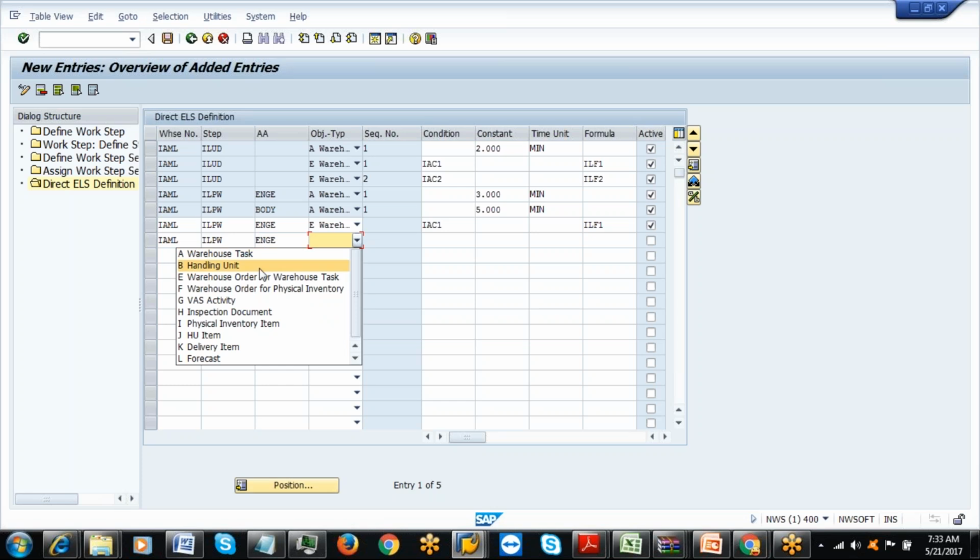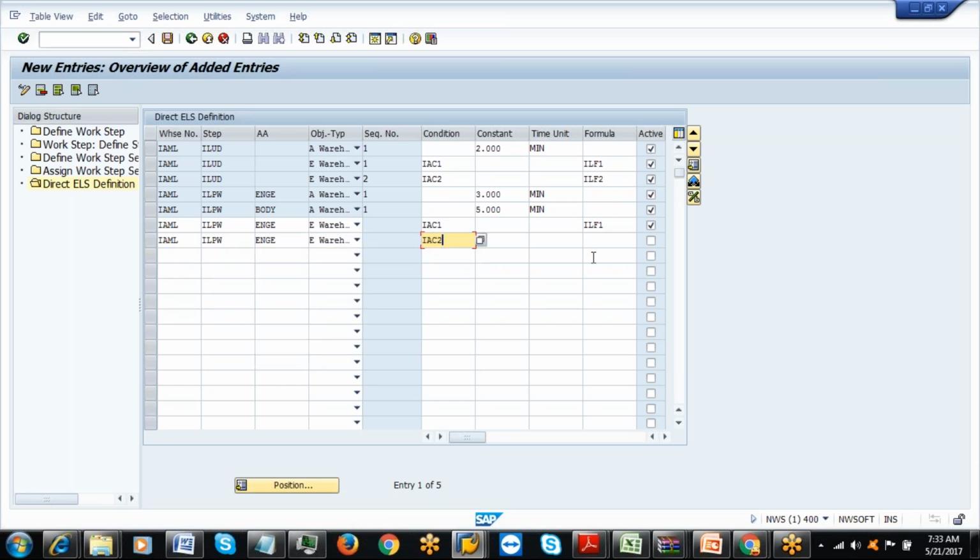I am showing the structure, how we can maintain it.